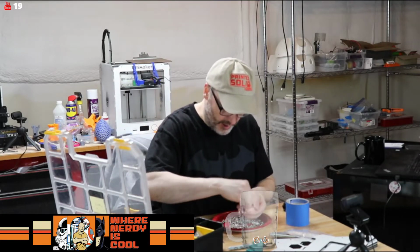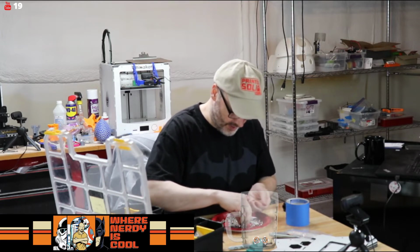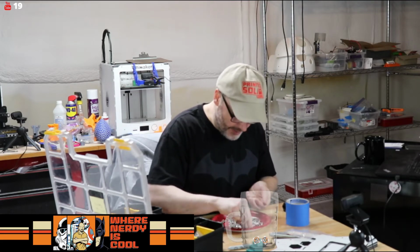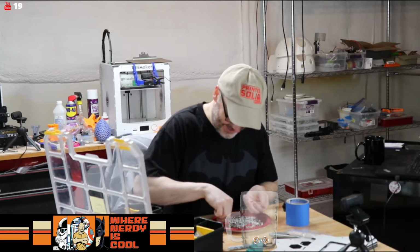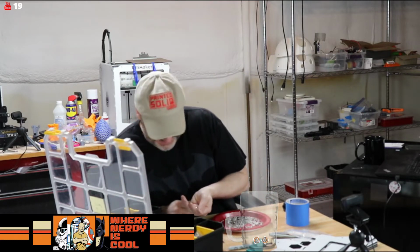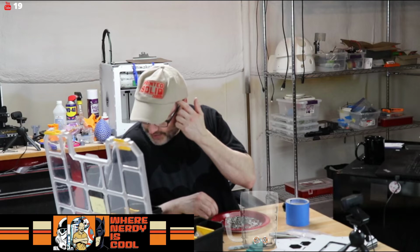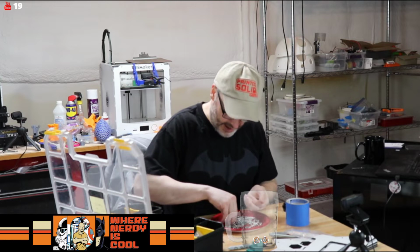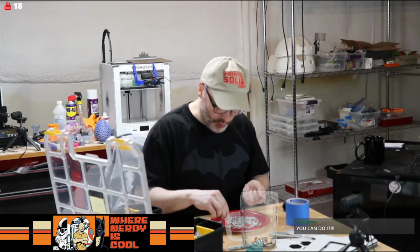I got a bunch of nylon inserts in here too that gotta come out. Ah, boy, sorting these out is not a lot of fun, but stay positive. But yes, I would have paid 20 bucks more to have them sorted. Okay, so I got the nylon inserts, I got the M3 T-nuts, and then I got the squares. Okay, make sure I get everything kind of apart here. You can do it!